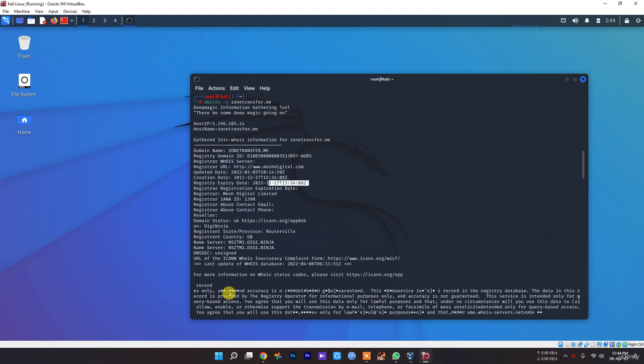So you can see when this domain was last updated, and when there was an update in regards to its ownership. Then you have the creation date and registry expiration date, which is, I think, December 19, as far as I remember.